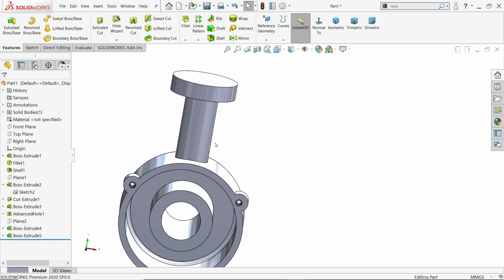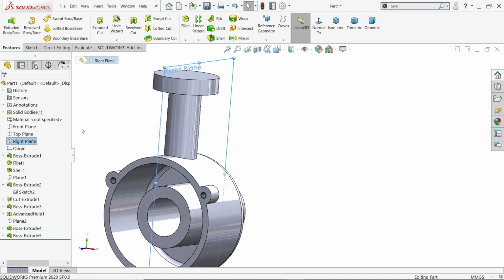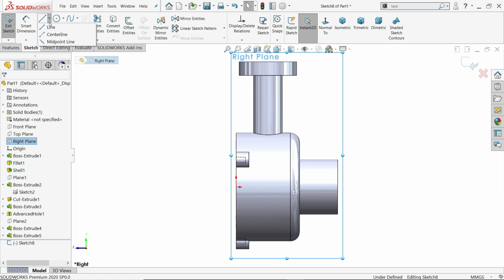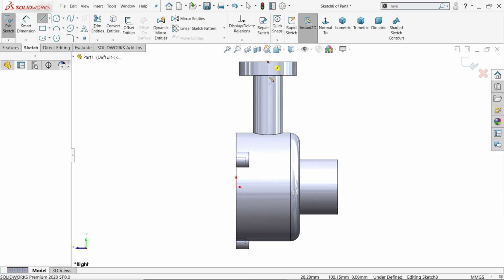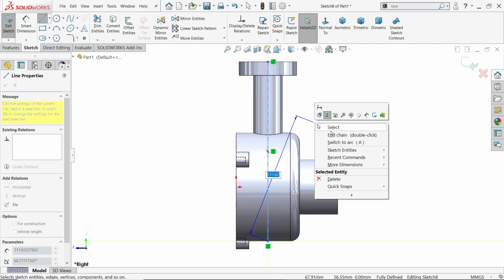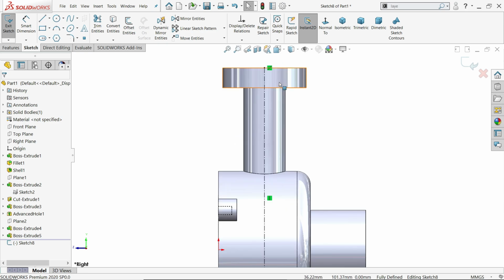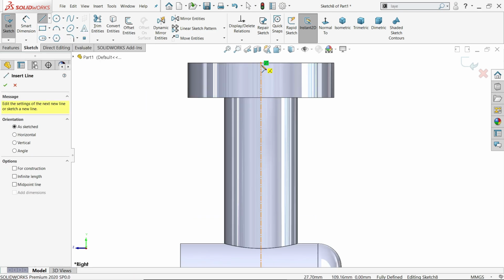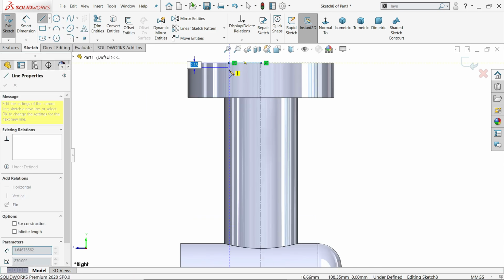Now we need to cut. Right plane, that is perfect. Sketch. Let me draw one center line. And start with line, activate line. Up to here.